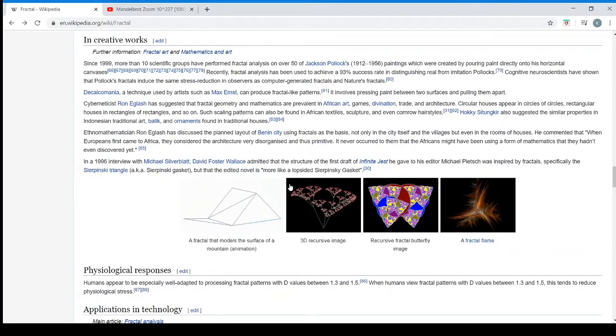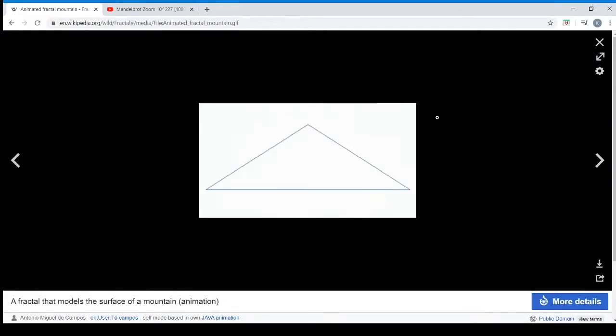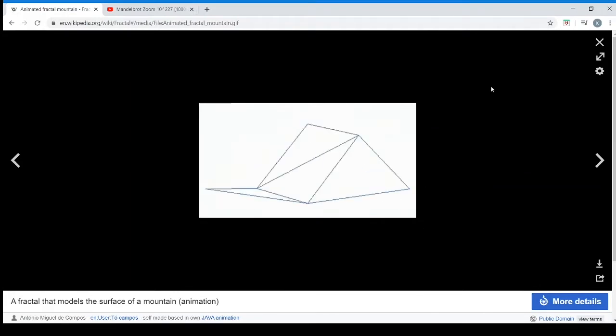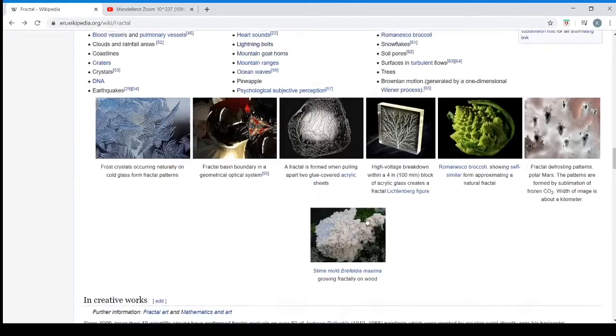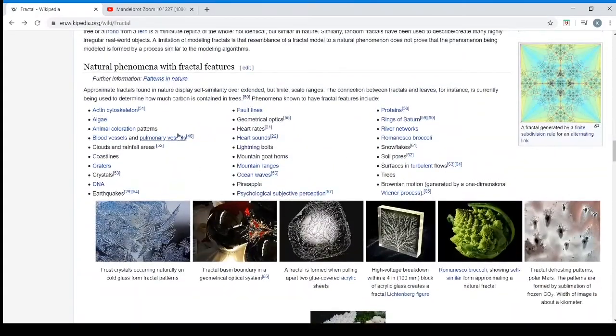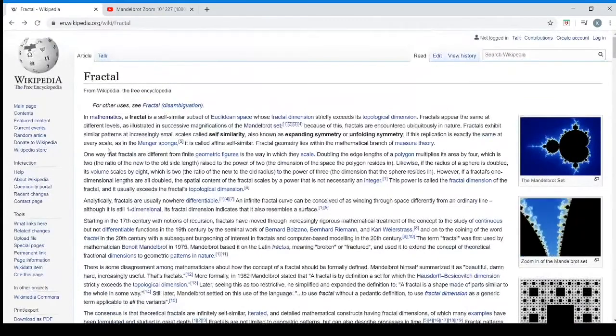Whenever you create games or computer graphics, it really takes time to create something that is incredibly accurate to nature. Now, fractals can come in really handy. For example, when you're generating a landscape like this, it's actually a pretty simple fractal pattern, but it creates this very realistic looking mountain. Same with trees, and we say that clouds and different organs in our bodies are also fractals. So that's very interesting.